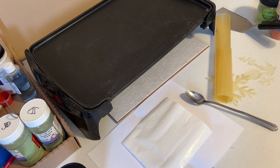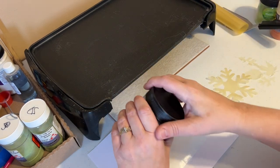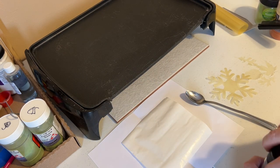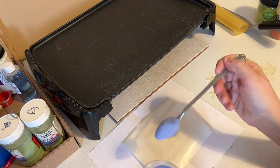All right, masked up. I do have my readers because I'm wearing my contacts today so I can see what I'm doing. And I'm going to open up the powder. If you see me looking at my watch, it's just because I'm trying to make sure that I'm getting things into camera range here. So first I'm going to put a nice layer down on the paper.